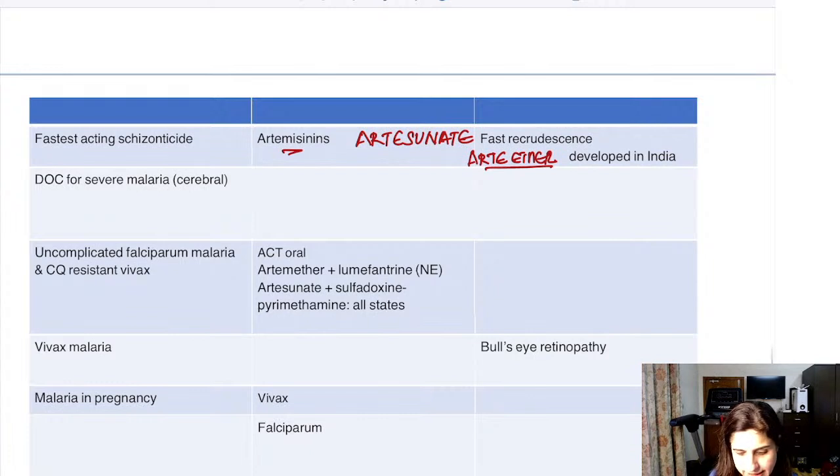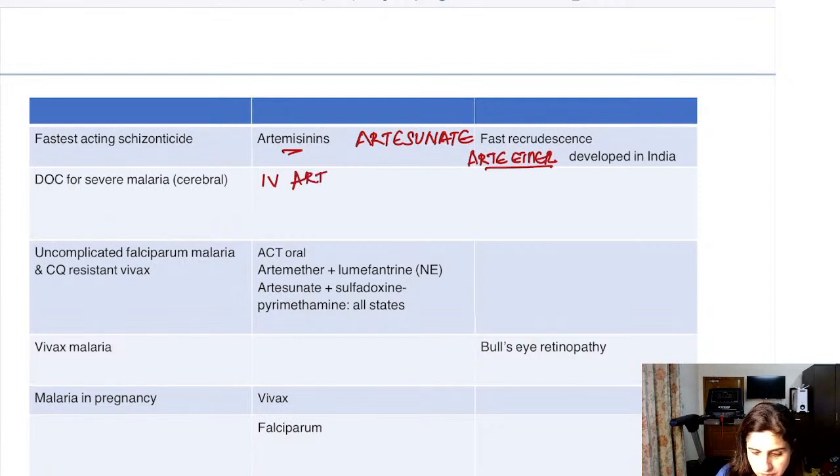So the drug of choice next is for severe malaria. Whether it is cerebral malaria, they will give you the different presenting signs and symptoms, and it will be a severe cerebral malaria. So what is the drug of choice for cerebral malaria? This is a life-threatening case, and so it's an emergency. So what will we give? We'll give IV drug, artesunate.